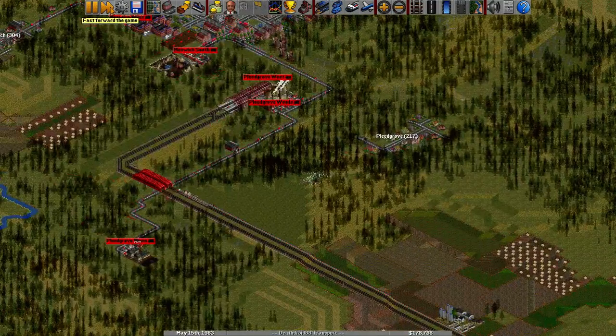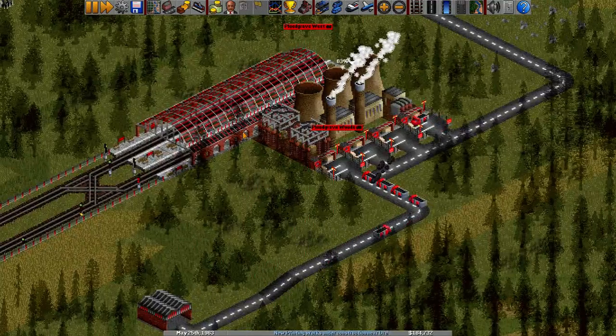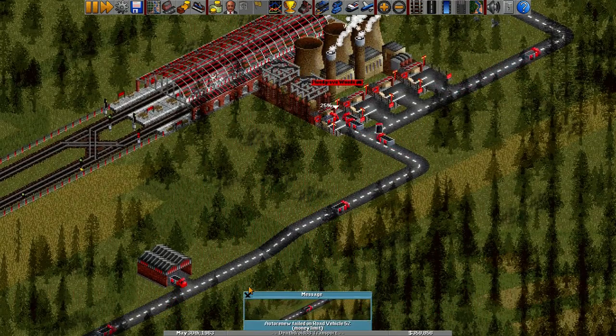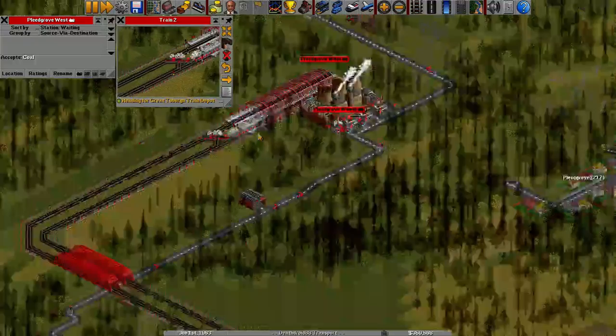Because that train seems to be going a little slow just because it doesn't have a lot of horsepower. And we're going to see how well you do. Alright, and there we go. So 107,000. So I'm going to have you go to a station.